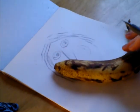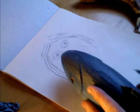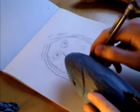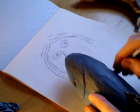Finally, we're going to need to add the neckline and the clothes of the Mona Lisa. And for this, you can either choose to reuse your banana, but if you want a more accurate depiction, take out your fish sculpture, place it down, connecting to the head of the Mona Lisa, and once again, just trace the outline.